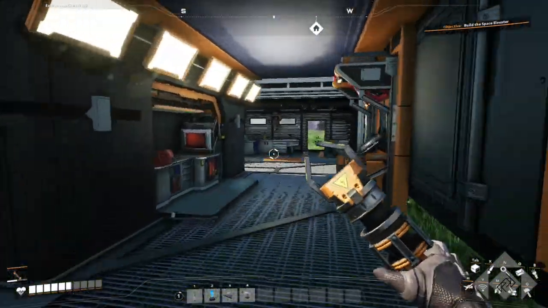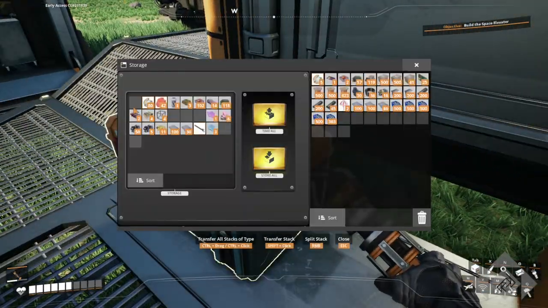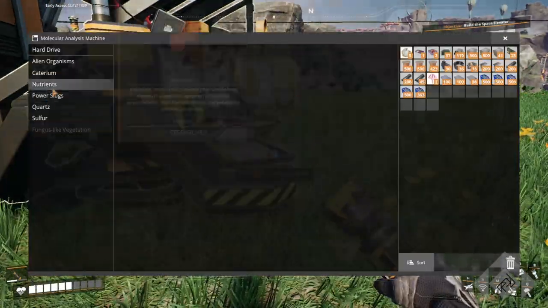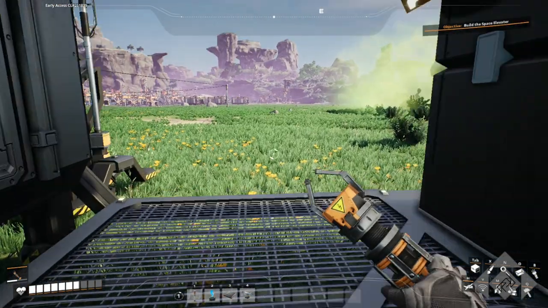Now we do have bacon. I would love mushrooms that taste like bacon. Do you know how many people would become vegetarian if you had mushrooms that tasted like bacon? Jump pads we're not doing. We need to unlock the next tier of stuff.